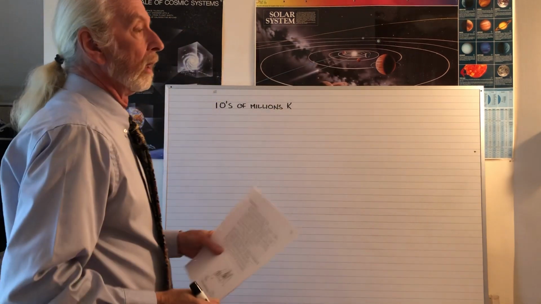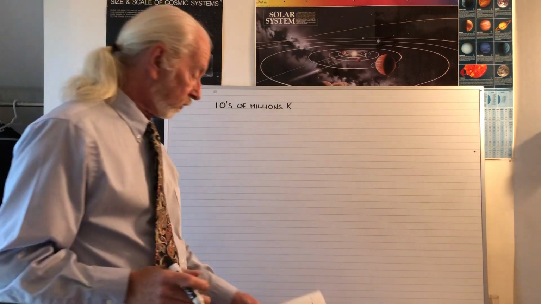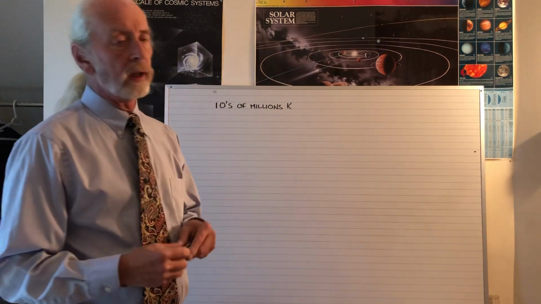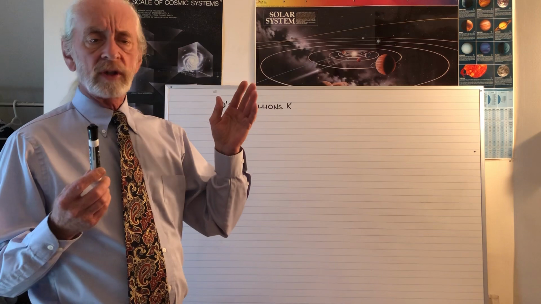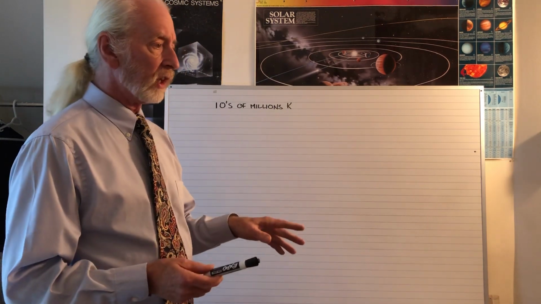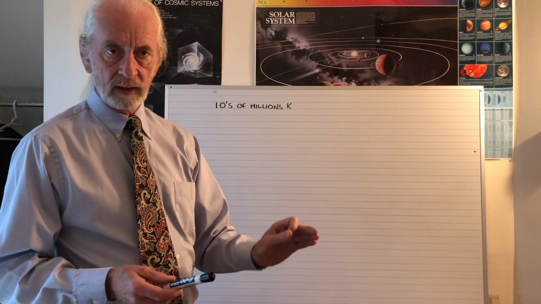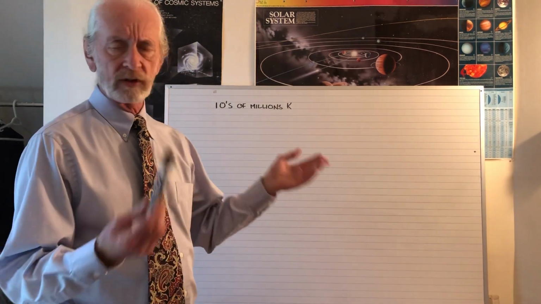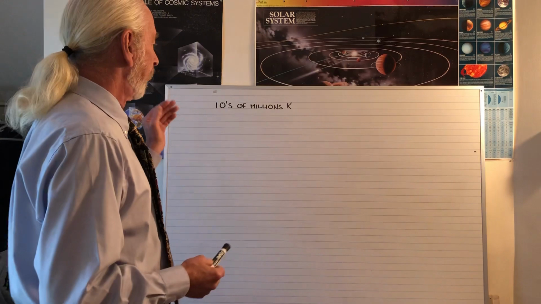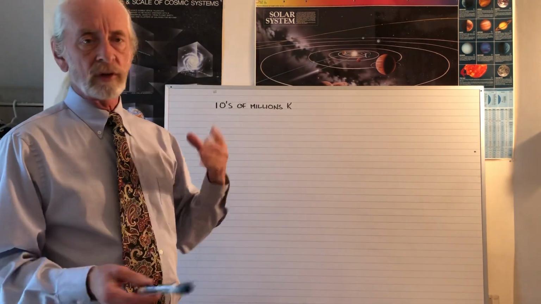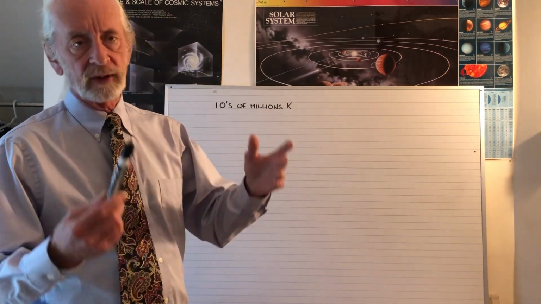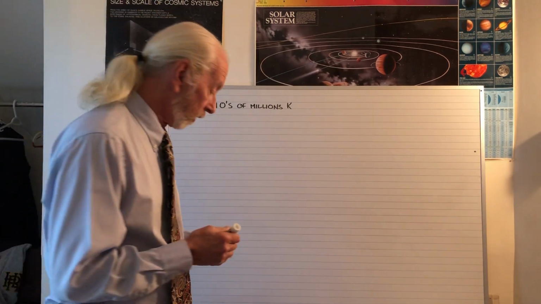Now let me pause here. In astronomy, we use a different temperature scale. You're familiar with the Fahrenheit scale, you're probably familiar with the Celsius scale. The Kelvin scale is the one that we use in astronomy. In one sense, it's the same as the Celsius scale, except that the Kelvin scale begins at absolute zero, whereas on the Celsius scale, that's 200 some odd degrees below 0 Celsius. And when we talk about the Kelvin scale, the language is a little bit different. Instead of saying 10 million degrees Kelvin, we'll just say 10 million kelvins. That's the temperature scale we'll be using in this course.